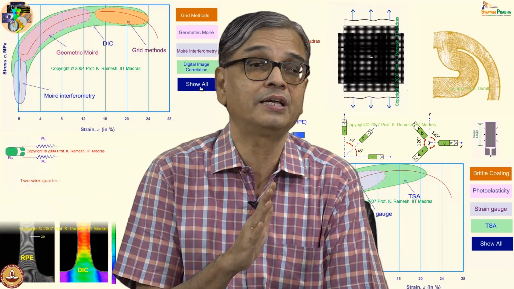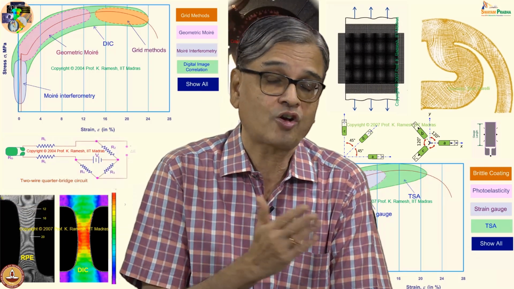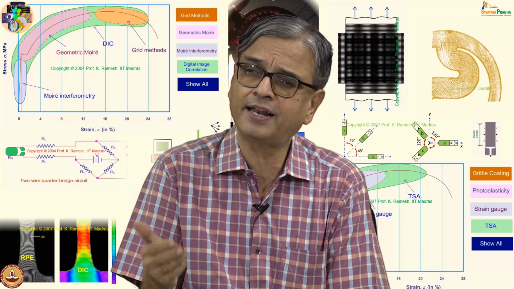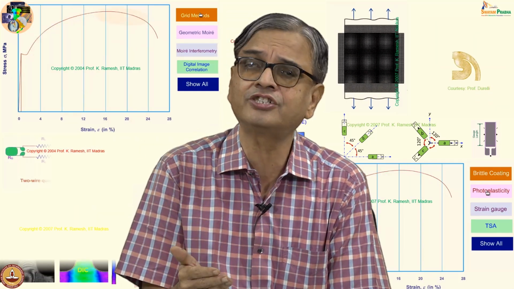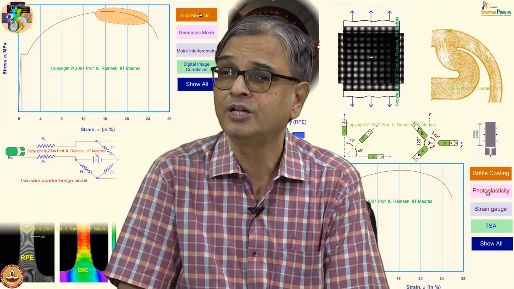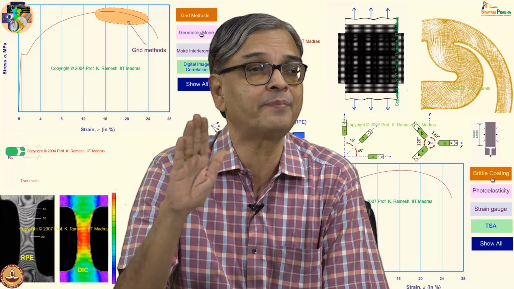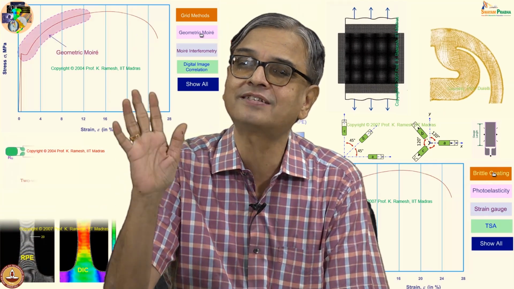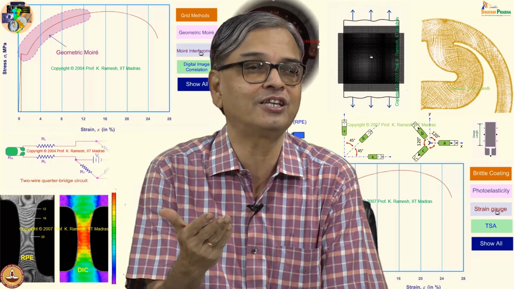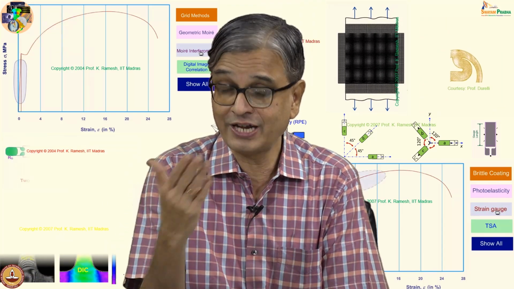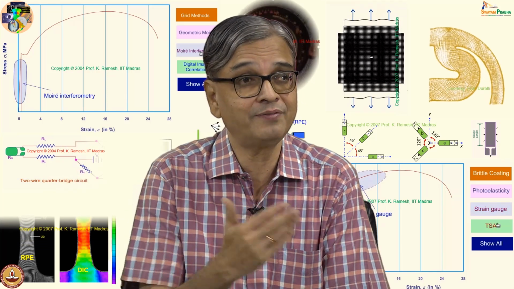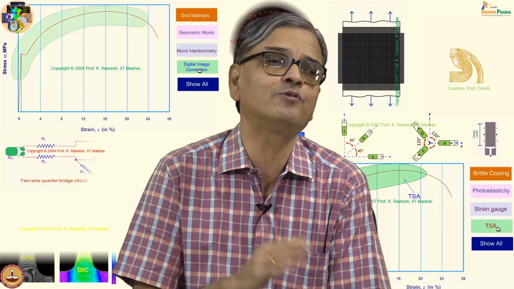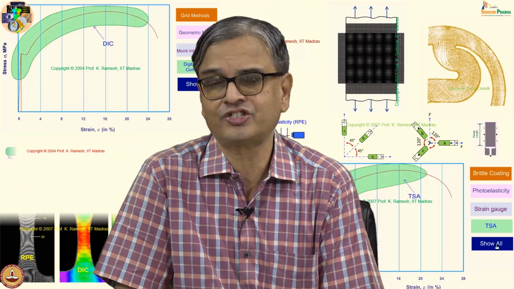And the rudder of a Concorde aircraft was failing very repeatedly. They had done a finite element analysis, they had also pasted a strain gauge, still the design was not improved. Only when they pasted a photoelastic coating and made the measurement, they found they had pasted the strain gauge slightly off from the peak strain actually present in the structure. So that failure was prevented only with the help of a whole field technique. So with this you have a bird's eye view of what a strain gauge technique is.